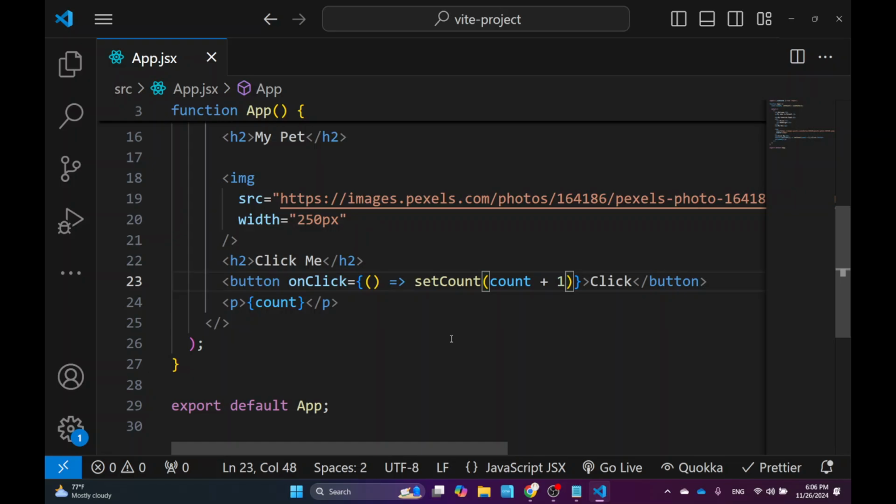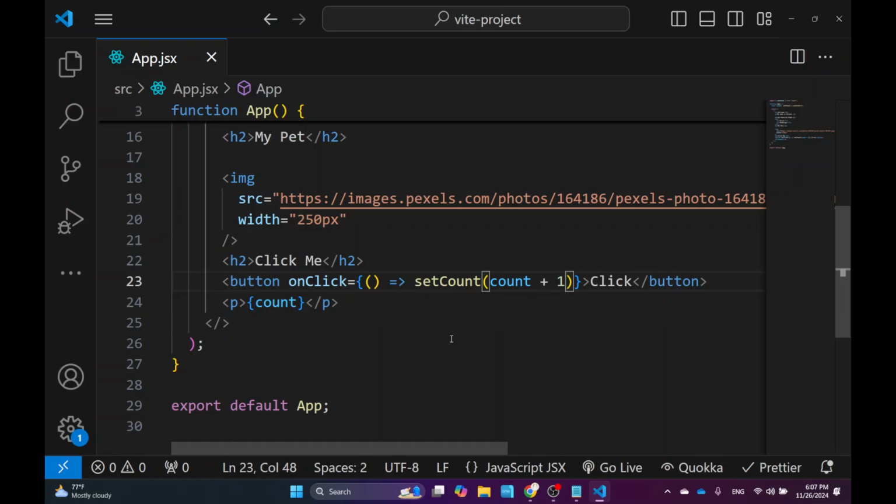I just do import useState. And I just do const count, setCount equal useState 0. And then I'm just going to write right here h2, and then a button, click here.